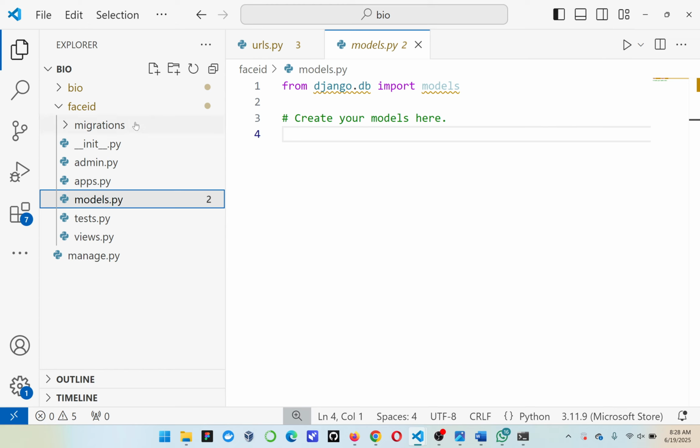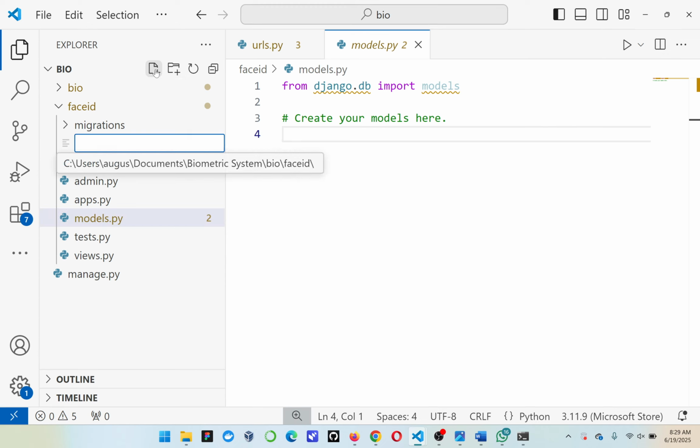So all you need to do is to create another file in here called urls.py to handle the routing inside this Face ID application. So in VS Code, you just click on the plus sign here, there is a new file, there is a new folder. So you click on the new file, then you name it urls.py. Remember, the urls.py file we are creating should be in the application folder. That is our Face ID folder.